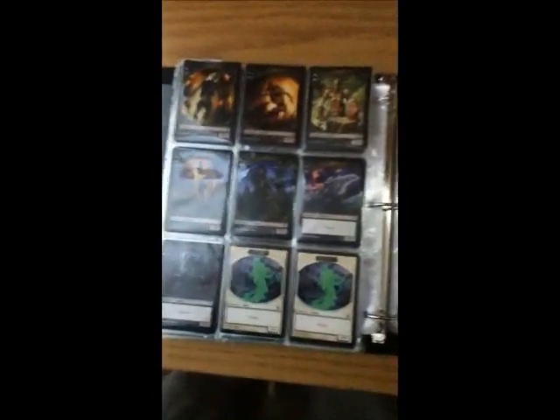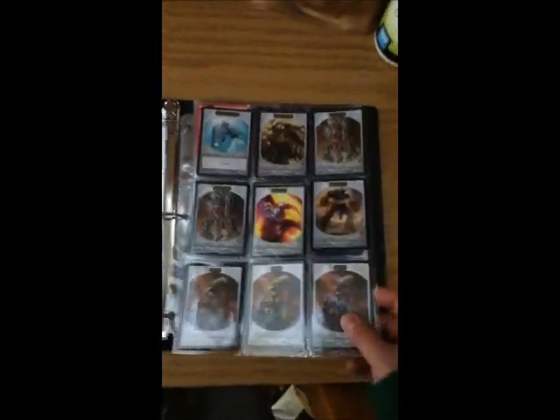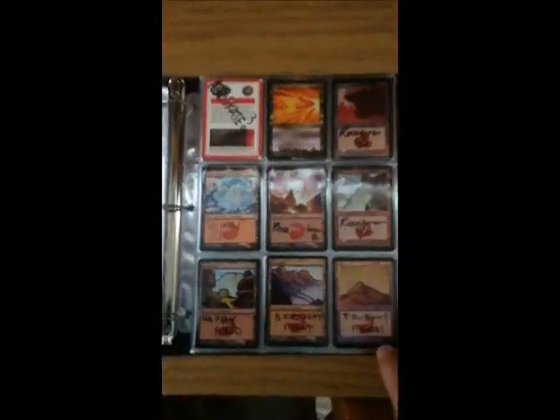Got a bunch of tokens back here, so if you need tokens, just take a look at the page and let me know which ones you need. Probably just send them as extras. The exception is if I got my hands on those worm tokens, you probably have to trade for those. They're actually worth money.